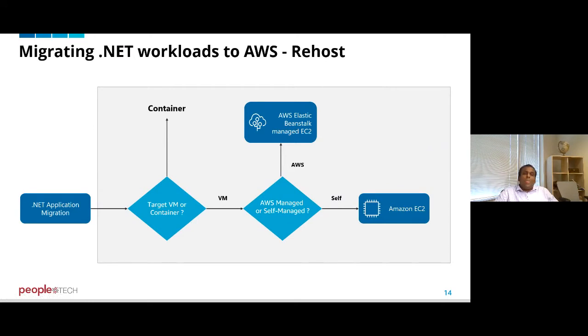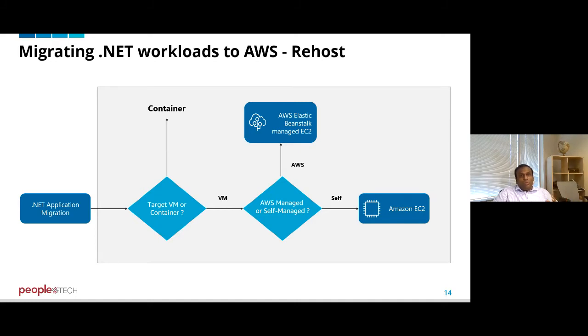Now let me quickly show you some of the decision trees that you will want to consider when you migrate your .NET application. The first option is, of course, Rehost. You can take your .NET applications, evaluate them, and see if this is an app you want to run on VMs or containers. If it is not suitable for containers, then you can see if you want it fully managed by yourself, or you want AWS to manage it. If you want full control yourself, you can put it directly on an Amazon EC2 instance and manage it just like we currently do on-prem. But if you want Amazon to manage it, then you can put it on Elastic Beanstalk.